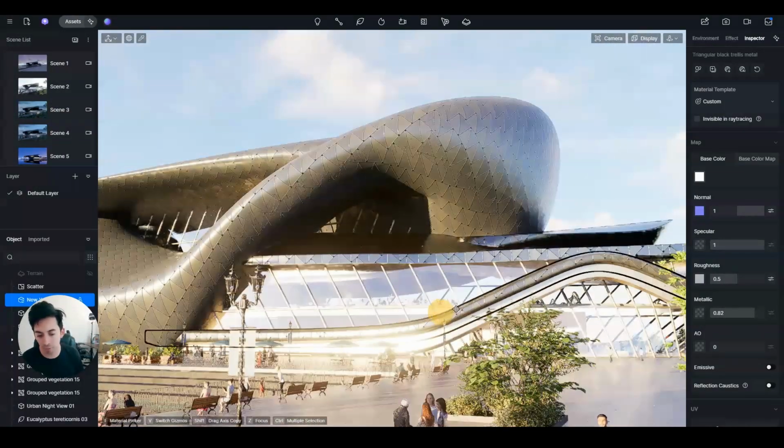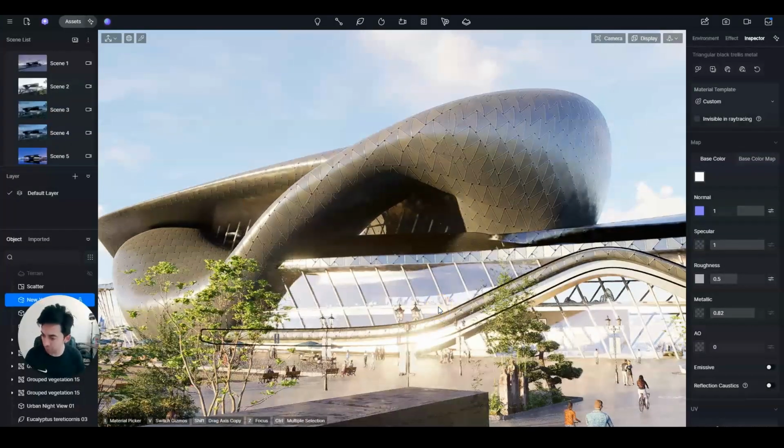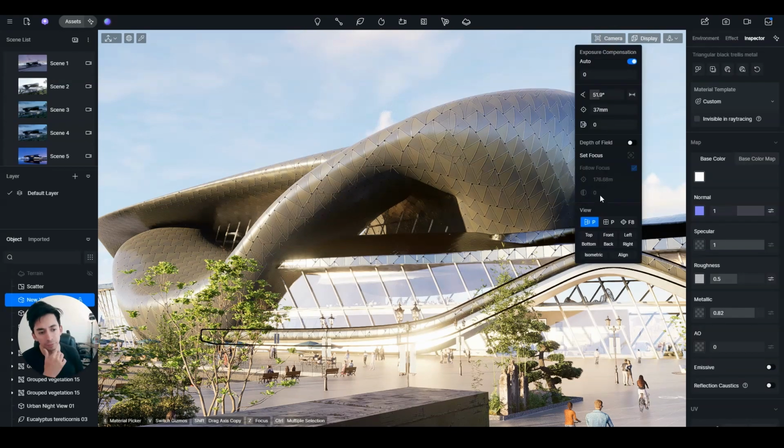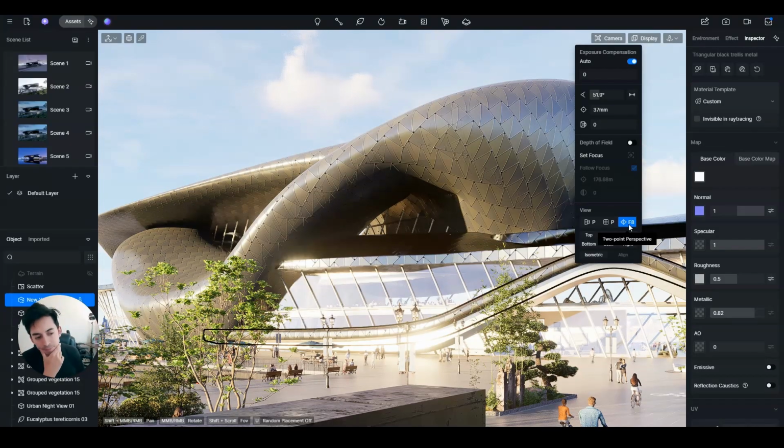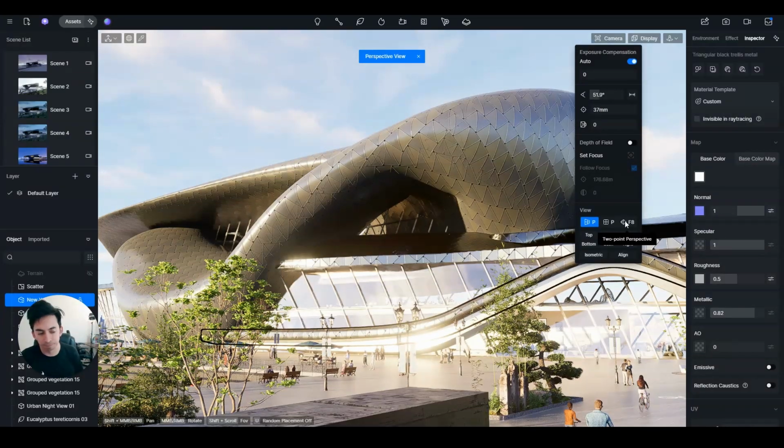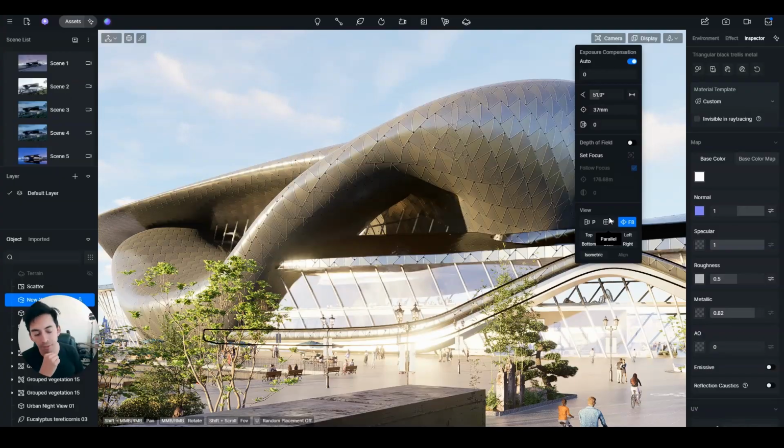But in general, if you have a residence or something at a very decent scale of a structure and you're just getting a corner of a building, I will definitely use the two-point perspective. Also, for architectural purposes, it just looks a lot better when you don't have slanted angles sometimes. So for this specific view, I will definitely use two-point perspective. The closer I get and the more it starts distorting the angles, I will just stay with perspective. So you have those two. Now, when will you use a parallel?